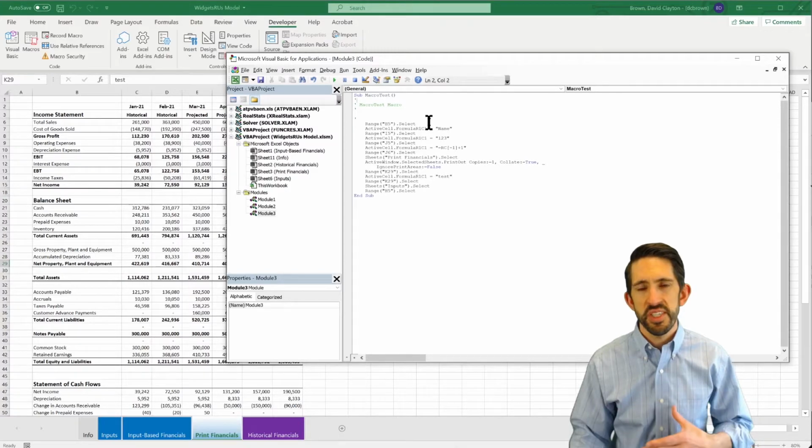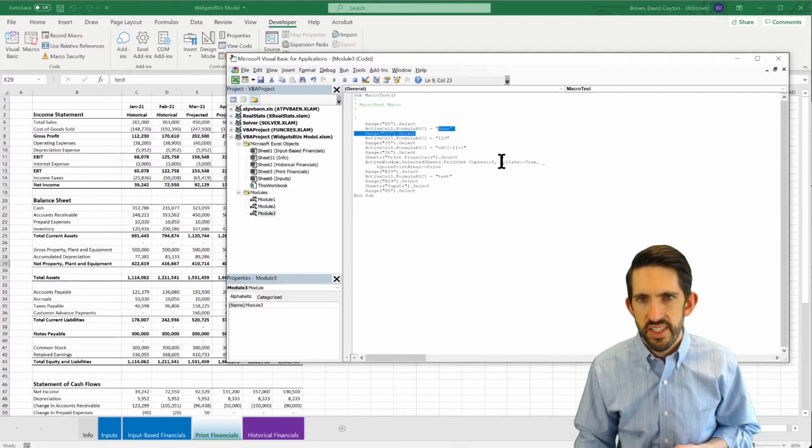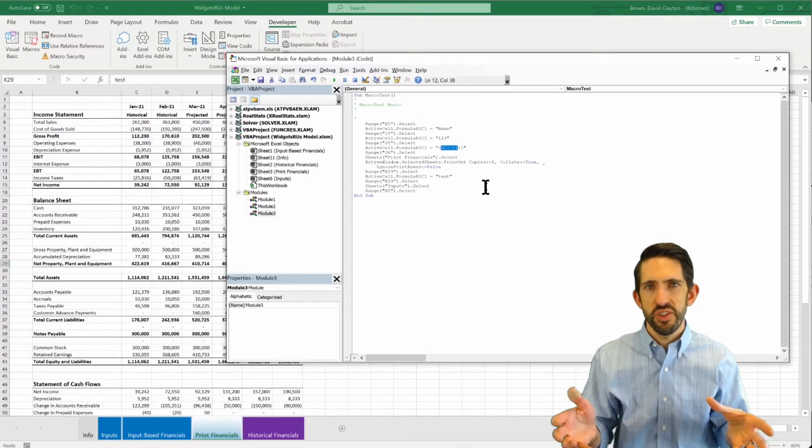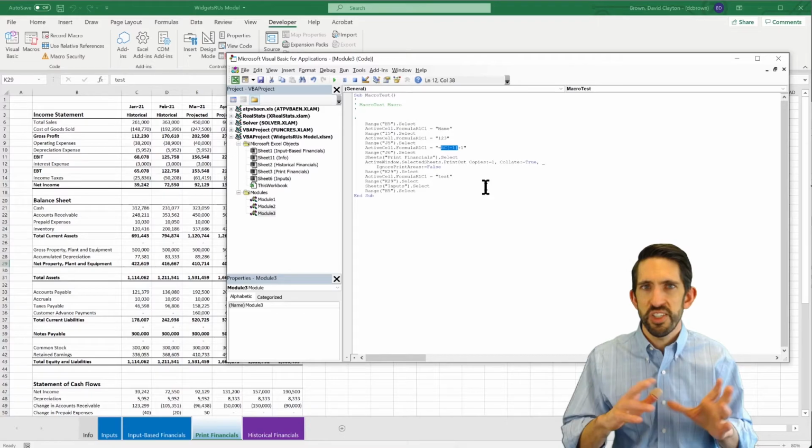Now you see a bunch of lines of code, right? I start out by selecting H5, range H5 select. That was the cell that I started in. Then it said, set the active cell formula equal to name. That's when I typed name. I then went over a cell and typed 1, 2, 3. I then did this funny looking thing where it says RC minus 1 plus 1. That means take the cell to the left and add 1 to it. Don't worry about the code in particular and the syntax or any of the details here. I just want you to get an idea that what you did in the spreadsheet is being translated into lines of code that are reproducible in the future.